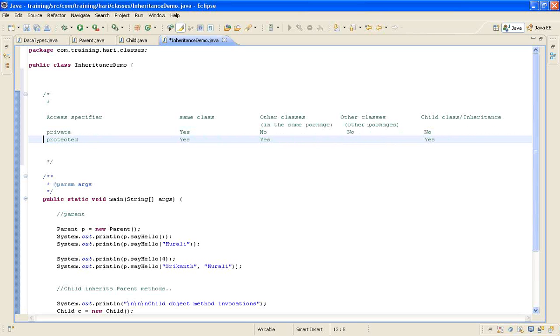Now, other packages, means classes from other packages you will not be able to access.